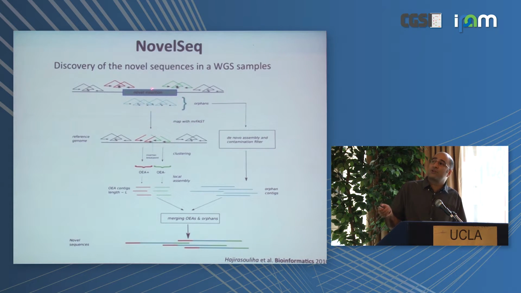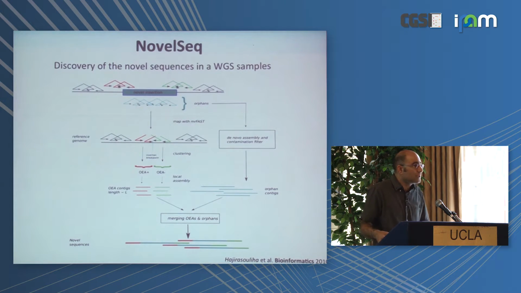So we can get those reads, which they call orphan reads, give them to an assembler, and build these orphan contigs. We also get the reads where only one end is mapping and the other end is not, and they cluster, and also assemble those ends. Then they use matching of these one-end contigs with the orphan contigs, and potentially predict novel sequence insertion. In practice, it was capable of finding novel insertions specific to some populations as part of the 1000 Genomes Project.